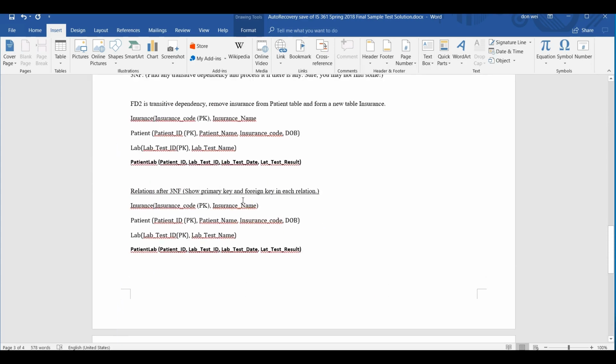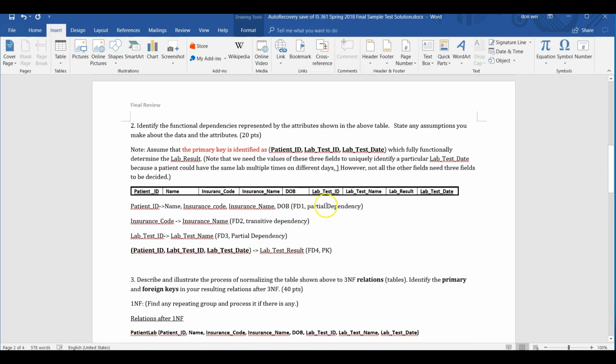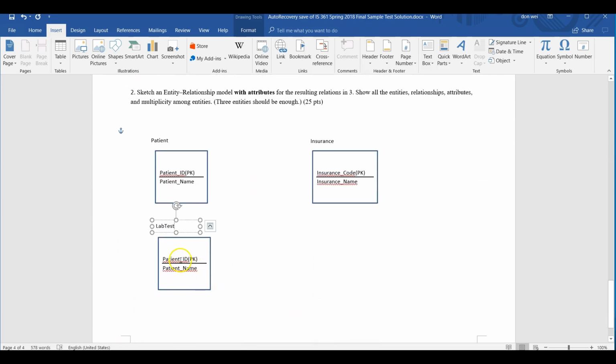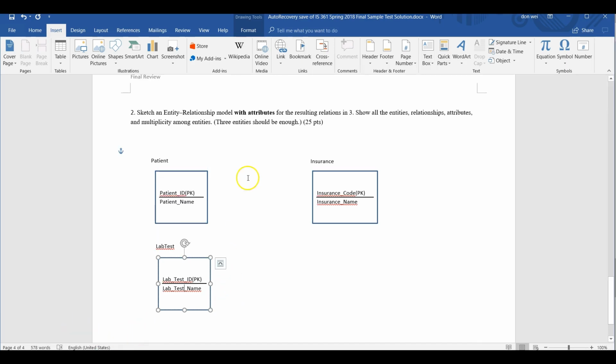And for the lab test, you have lab test ID, lab test name, and lab test result. We can do it later. So that's okay. That's what we have here.